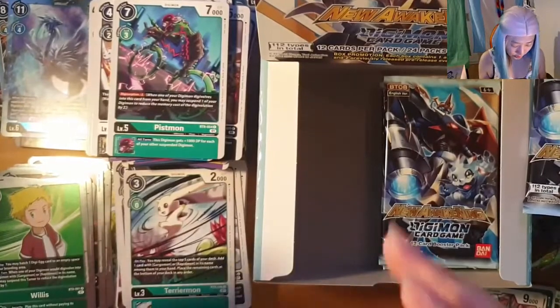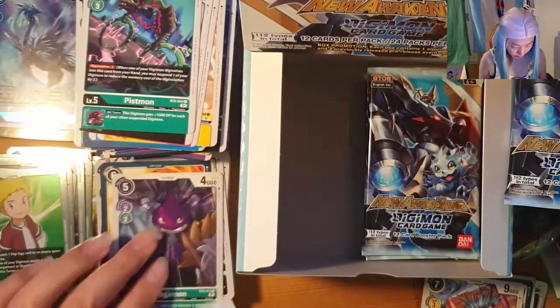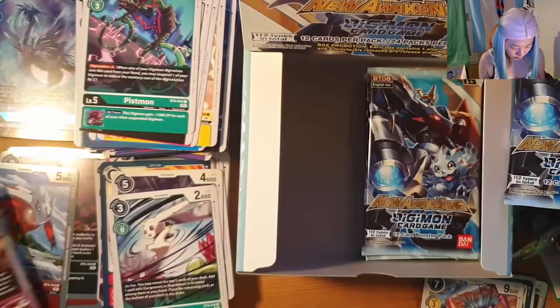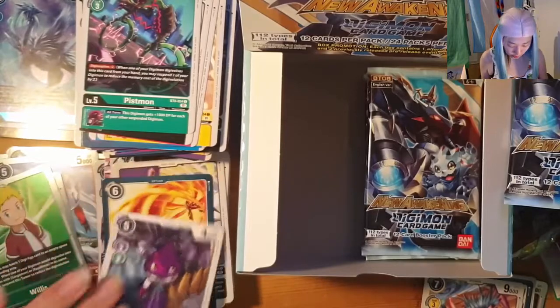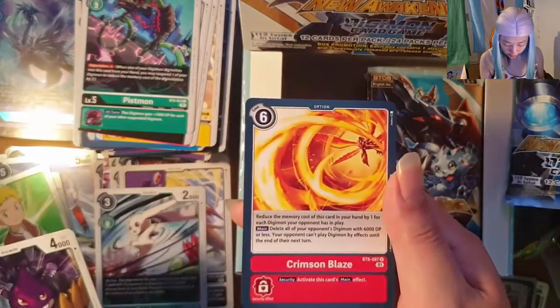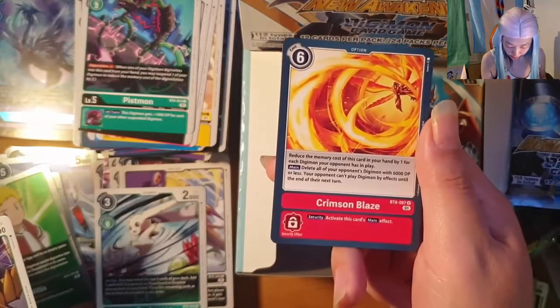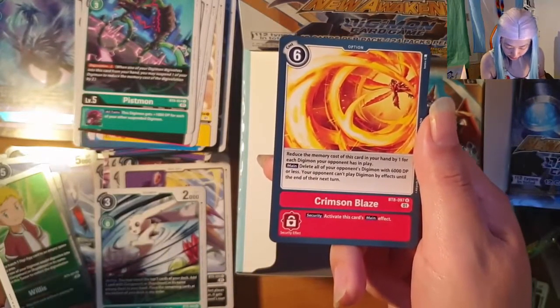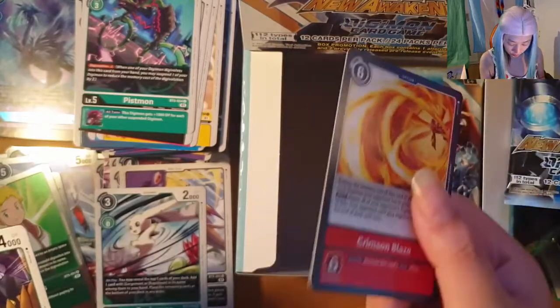Hello there, and welcome back. I see that we missed something. We lost a little bit of footage here because my camera is being annoying. But basically, I think we drew Crimson Blaze: reduce the memory cost of this card in your hand by 1 for each Digimon your opponent has in play. Delete all your opponent's Digimon with 6000 DP or less. Your opponent can't play Digimon by effects until the end of your next turn, which is really cool.